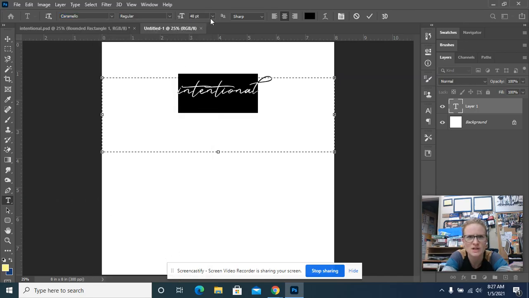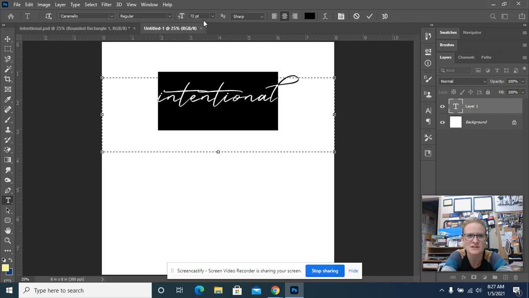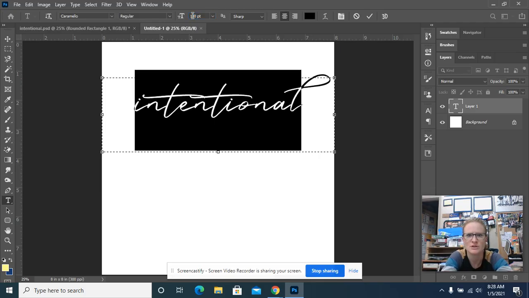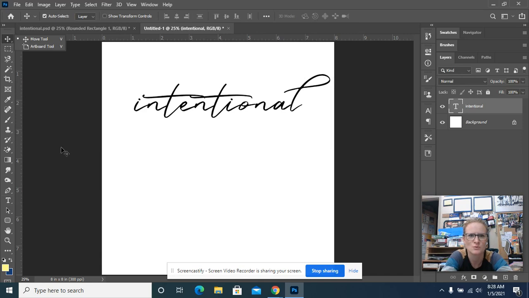that's kind of pretty. Try a scripty font with a more plain one, and I can change the size. So you are not limited to the default sizes. You can type in any number here. So maybe I'll try 120. That's too big. 100. You can adjust it until you have it exactly where you want it.